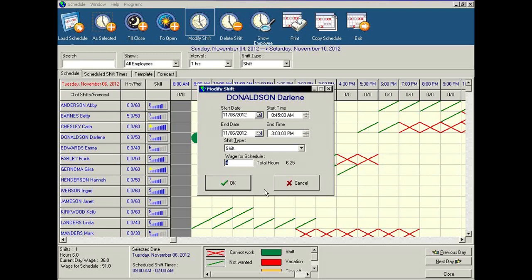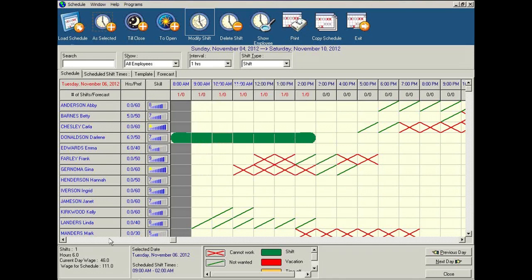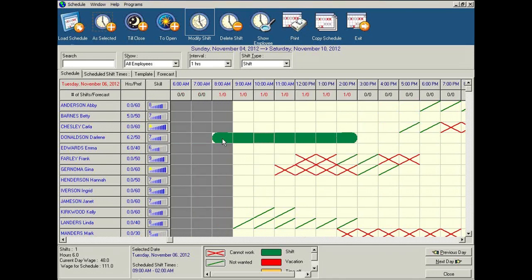Just because I've asked her to come in and normally she doesn't, I'm going to offer her $8 an hour for this particular shift. And you'll see now that it's kind of changed across a little bit because I've asked her to come in at 8:45, so it was earlier than 9 o'clock. So I've made a change to that as well. If I just mouse over and then just kind of hold down my button, it also shows just a quick summary of what I've got in there as well.